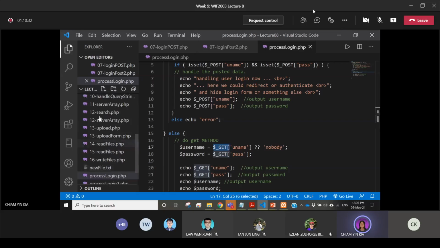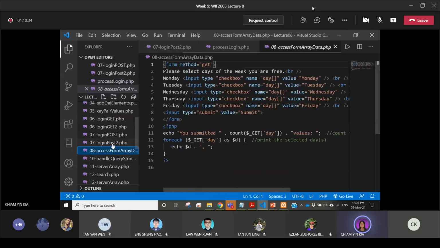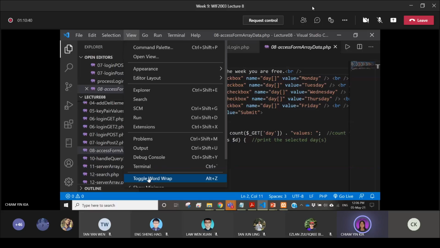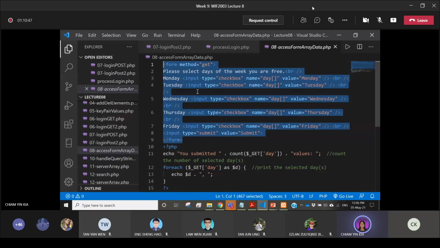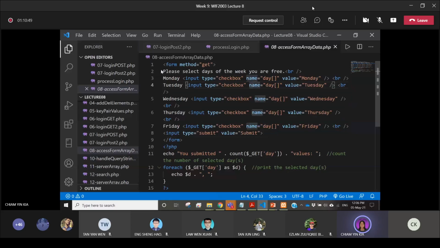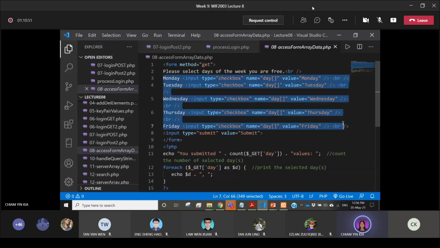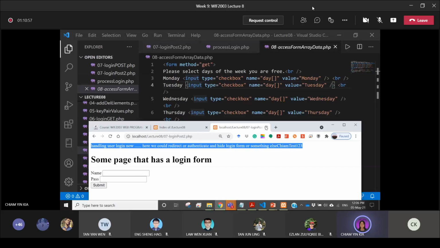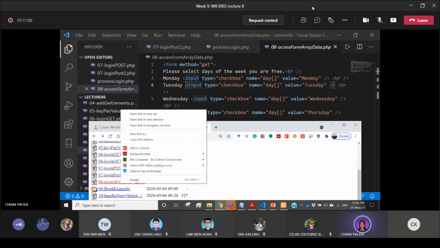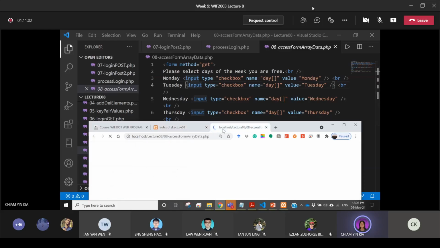Okay, this is the example. We also have the example here, access form array. In this HTML form, we have five days which appear as checkboxes.